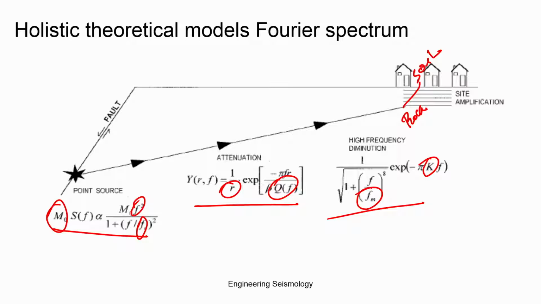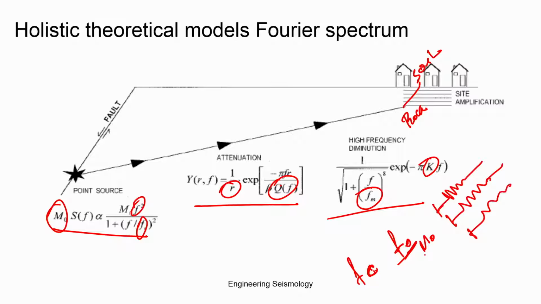So, here you should understand that if you have the recorded data, you can find out F C, which is the cutoff frequency, and F naught, which is the corner frequency. Okay. Then from the data you can also find out the seismic moment, or if you have the corner frequency, your seismic moment is related to the inverse of the cube root of the corner frequency. So, by knowing this you can estimate your source Fourier spectrum. Similarly, for the attenuation characteristics, the quality factor, again you need recorded data. Again, the high frequency diminution factor kappa is also a function of data. These parameters generally, if you have a large number of recorded earthquakes in the region, you can get all those data and process them to get these factors estimated.